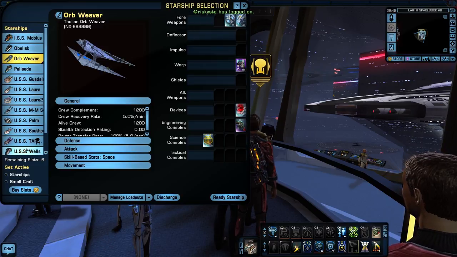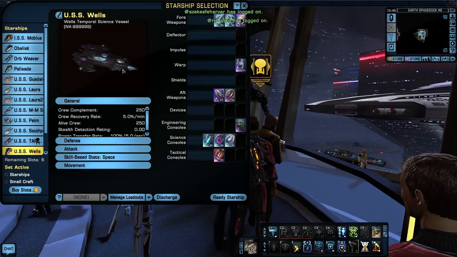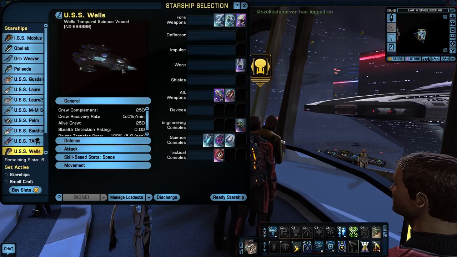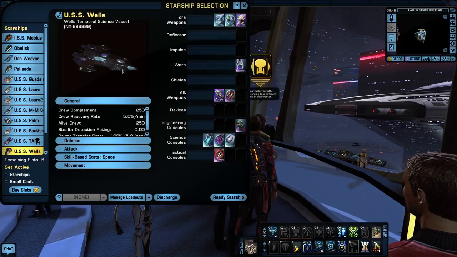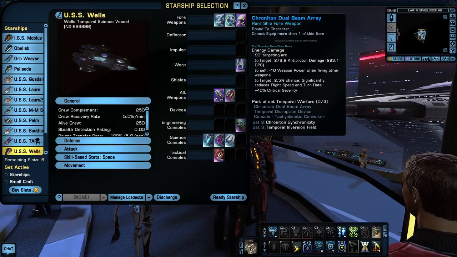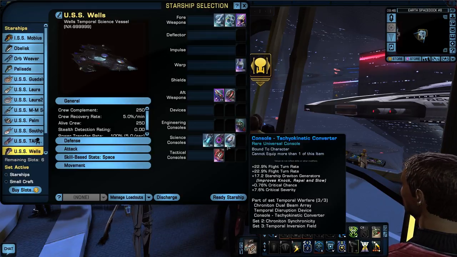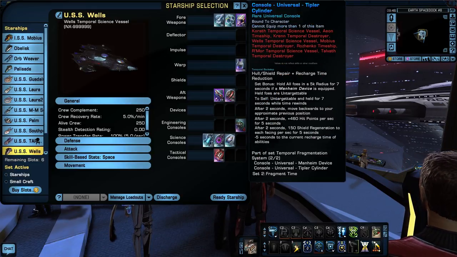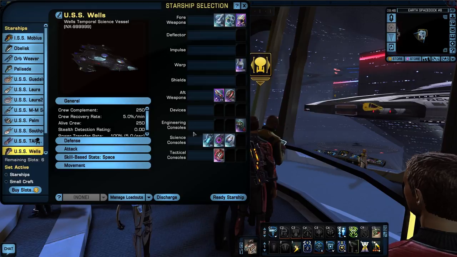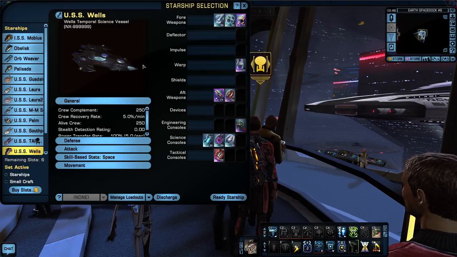Oh yes, before I flew this ship, I was flying the Wells, because I love the Wells. It's also a great science ship, a time ship. Makes sense with the Doctor anyway. But it's got great time ability: temporal disruption device, chroniton, dual beams, Xanti protons, tachyonetic converter, Mannheim device, the Tipler cylinder. This is a great ship. I love the Wells.